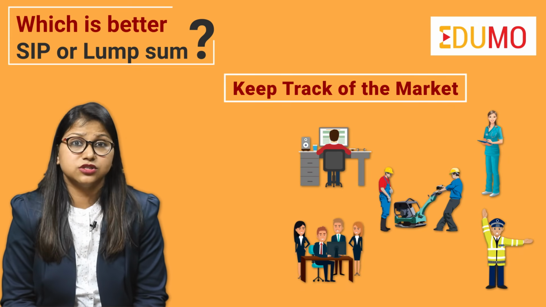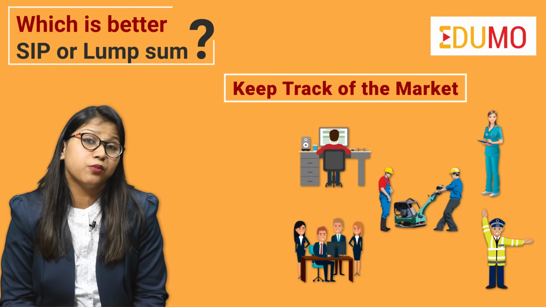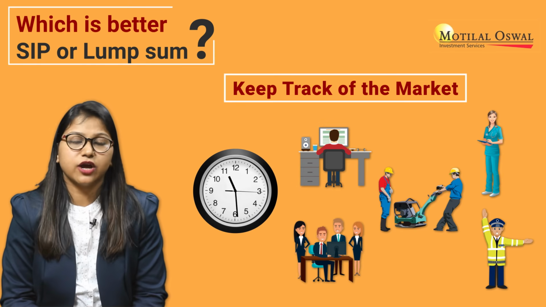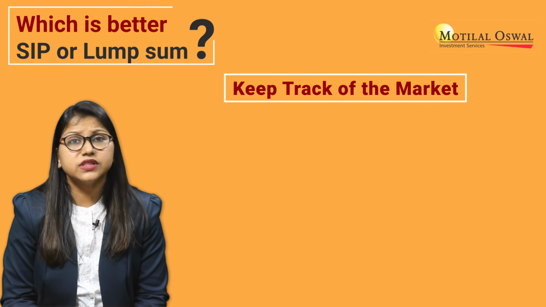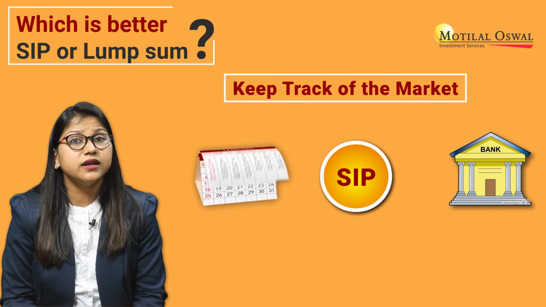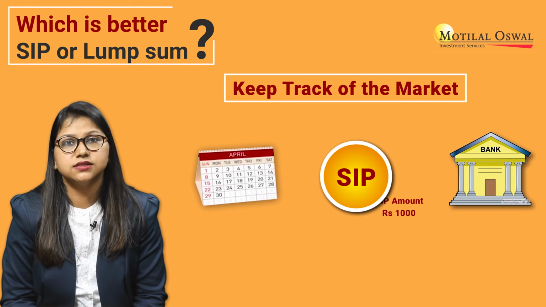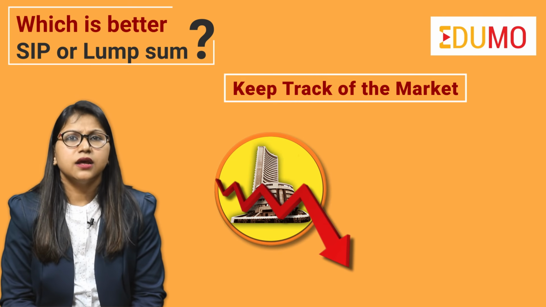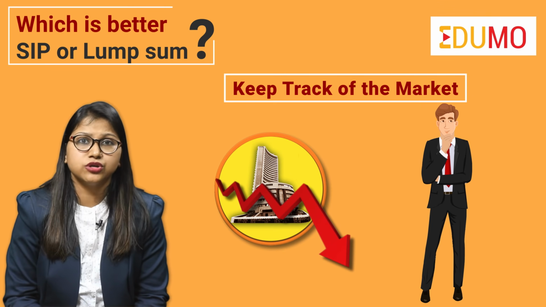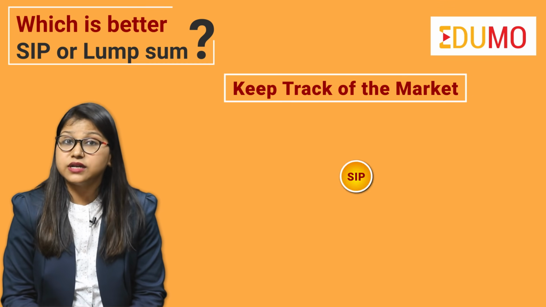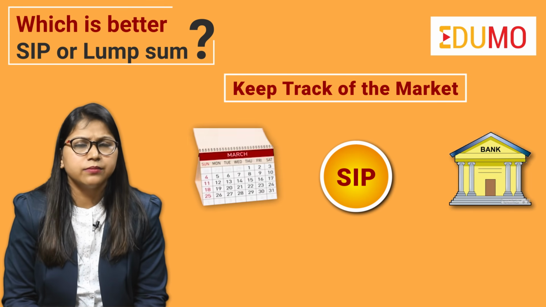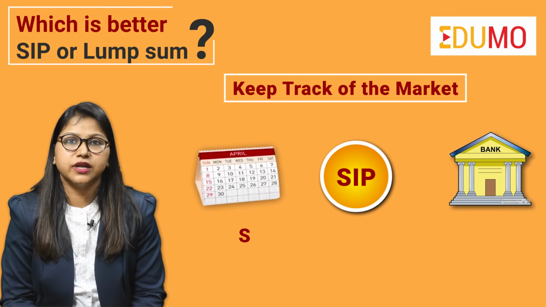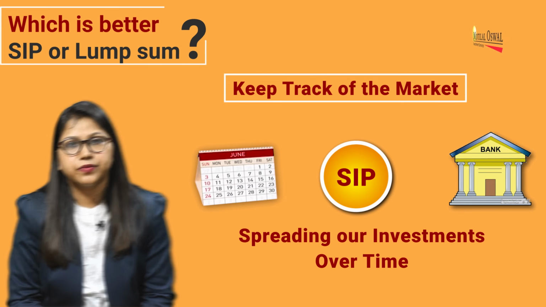Now, a lot of us investors belong to the working class, and therefore it is impossible for us to constantly keep track of the market. Therefore, with an SIP, we can be assured of uninterrupted investment without the hassles of having to do it ourselves. Additionally, when the market seems to decline, a lot of us might feel panicked and we might want to withdraw our investments. Well, here an SIP helps us to keep ourselves calm by automatically investing for us and spreading our investments over a period of time. Therefore, the SIP is a better and easier way for us to invest our money over time.